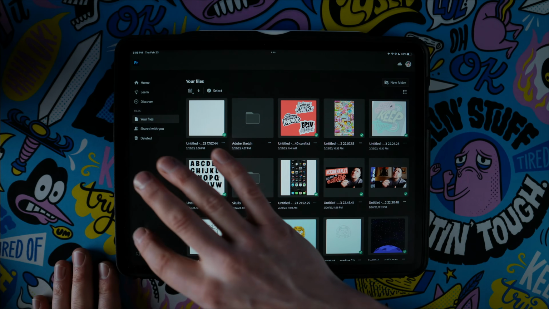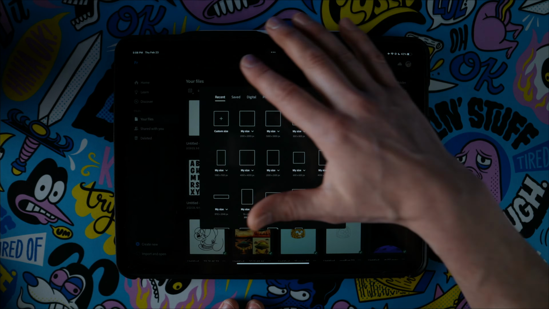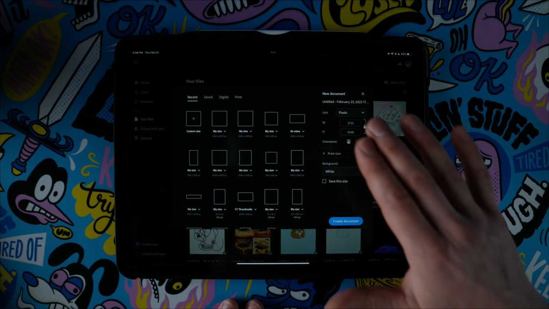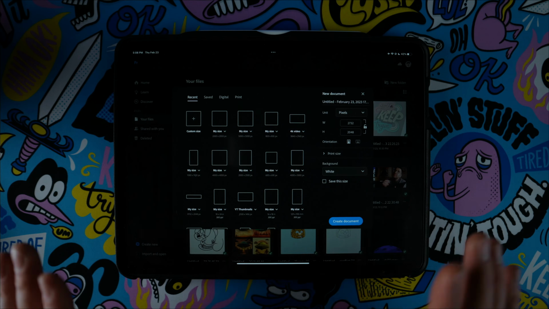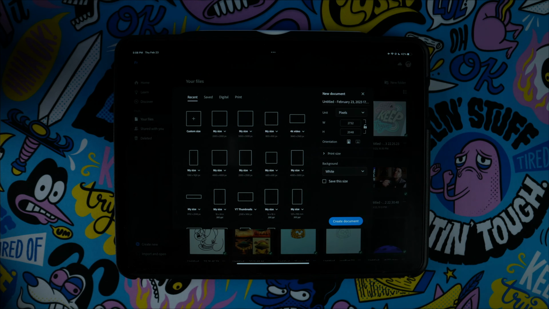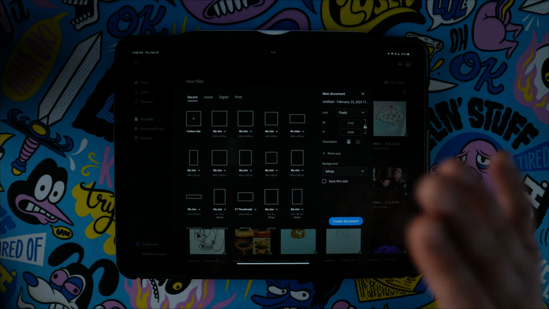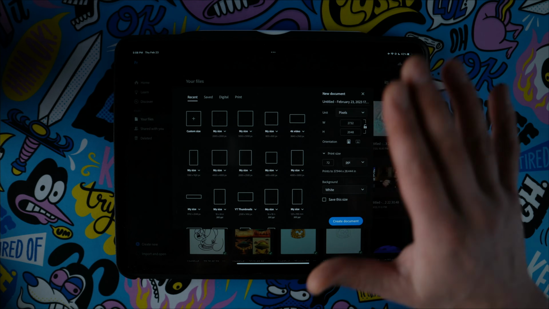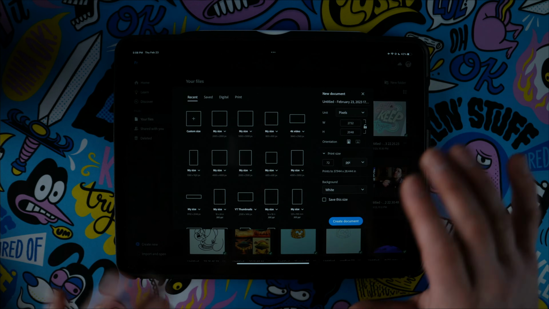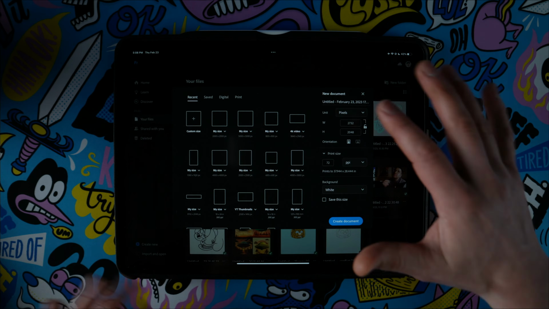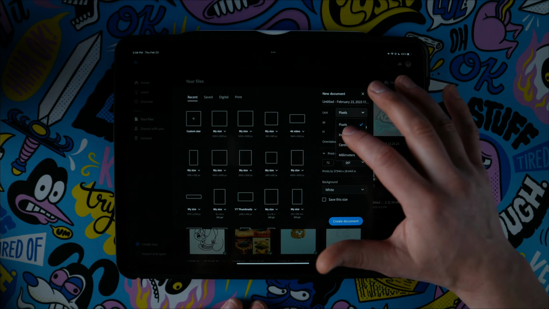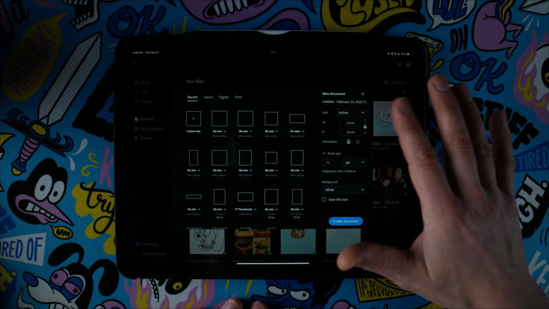All right, so I'm gonna go ahead and do a new document, and I'm gonna choose a custom size. And when you're choosing a size, you just wanna make sure that your file is big enough for what you wanna do with it. So, for example, if you ever want to be printing something, you need to make sure it's a minimum of 300 dpi at whatever inch size that you want to use, or centimeters if you are in the rest of the world that use a system that makes sense. I am in silly America, so we're using inches.